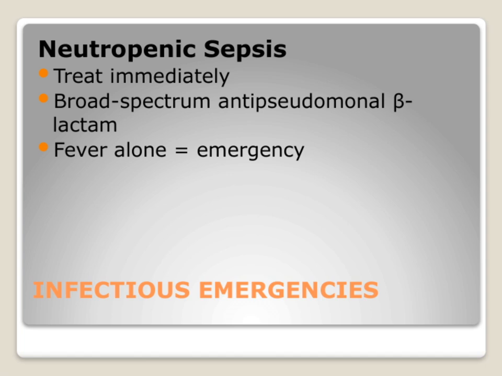This is essential because Pseudomonas can be a common and dangerous pathogen in neutropenic patients. It's important to remember that even a fever alone in this context is considered an emergency. It warrants urgent intervention because the immune system is compromised, and infections can escalate rapidly. This slide falls under the broader category of infectious emergencies, highlighting how quickly infections can become life-threatening if not addressed promptly.